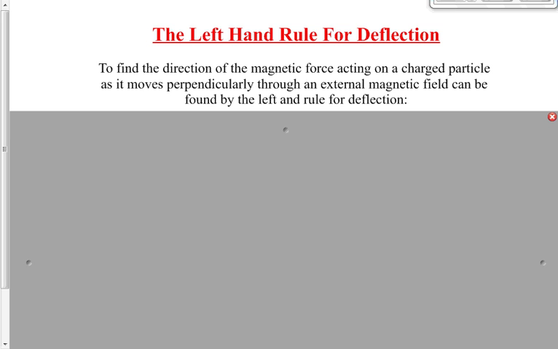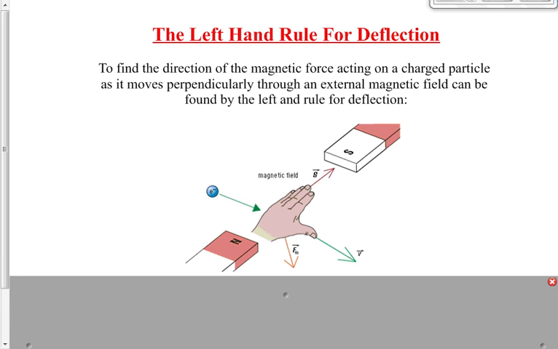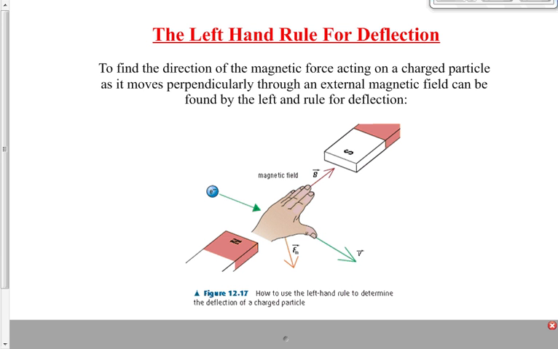The left-hand rule or the right-hand rule for deflection says this. Essentially, you're going to stick your thumb in the direction of the moving charge, just the same as you did for the first rule that we did, the wire grasp rule. The thumb goes in the direction of the moving charge. But this time your fingers aren't clenched. Your fingers aren't bent. Your fingers go straight out at 90 degrees to your thumb. You're going to have a third variable this time. Your palm is going to point in the direction of the magnetic force.